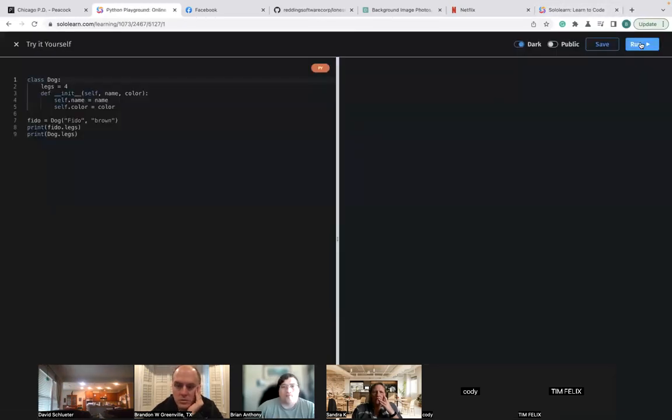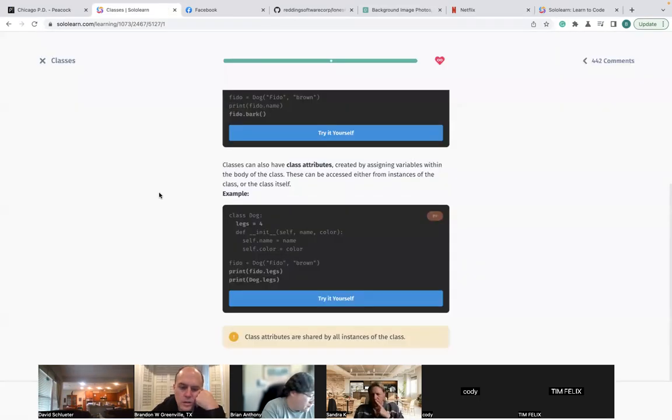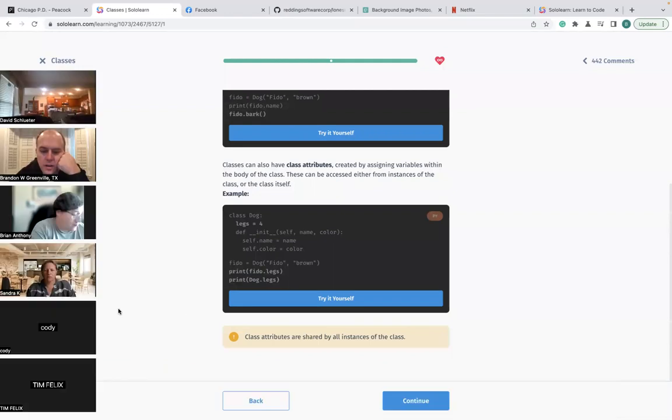And this one, basically what they're saying, and I think that would be a static method, is you can either call Fido dot legs, because we passed in Fido and brown, and we have a preset variable that is going to apply to everything, so it doesn't have to be predefined because it's defined in there. So if we want to retrieve it, we can call it either by the object name or by the class name. So, okay, go ahead, answer the next question.